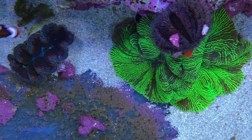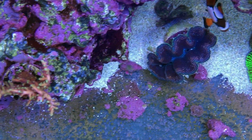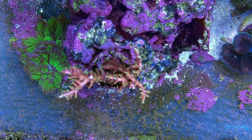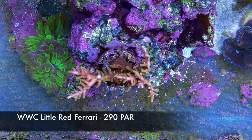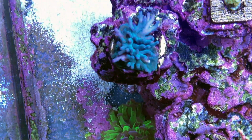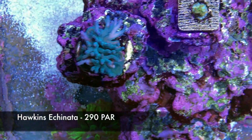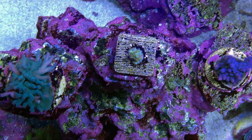All right, let's begin. The first coral you're going to see is the Worldwide Coral Little Red Ferrari, and it's getting around 290 PAR. One thing that I'm really impressed by is how even things are with the new Gen 5 light. So I'm very happy at the spread. The Hawkins Ishinada is about 290 PAR.